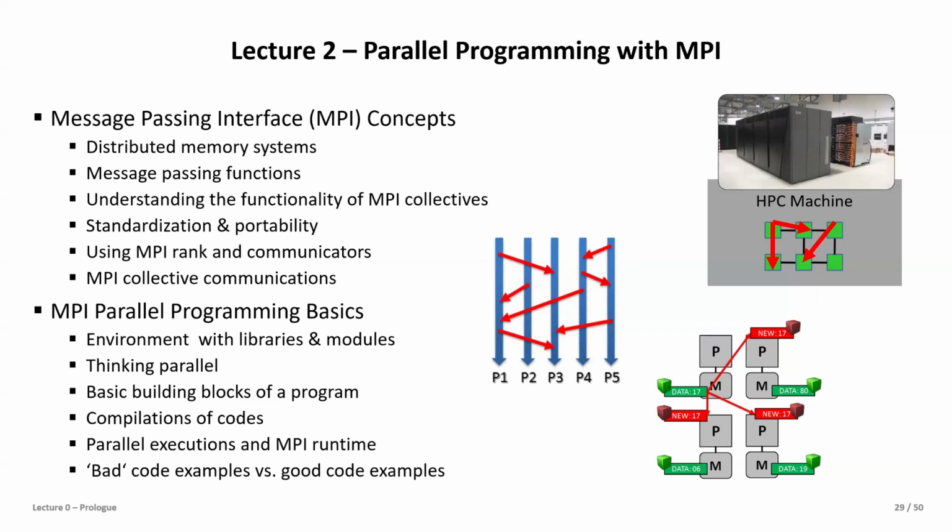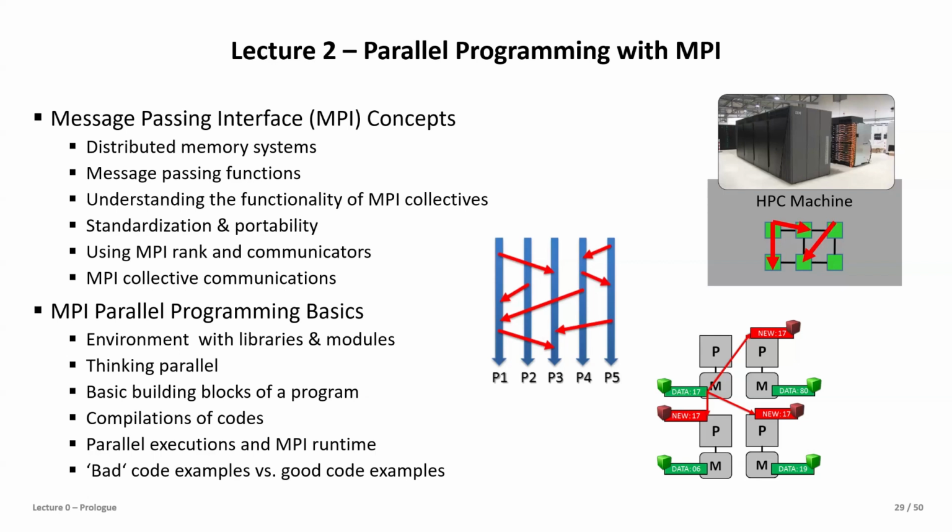So there will be different standards we will look at, and one of the most important will be MPI, the message passing interface concept. And there's not only a send and receive pattern that this graphic here suggests between the different processors, there are also collectives that you see here, a broadcast from one processor to all the others, sharing data across an HPC machine. So then we will start there and also with some parallel programming practicals, diving into parallel programming with C using MPI, where libraries and modules available on this HPC system will be important to understand.